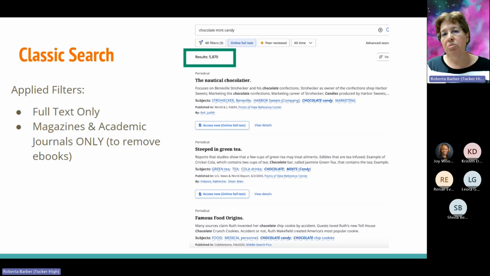I put chocolate mint candy, which is again chocolate and mint and candy, and you can see I have slightly less than 6,000 results. You'll notice there's one steeped in green tea. If you look in the subjects, it has chocolate and mint and candy in the subject title, so you can see why that was grabbed. Great.